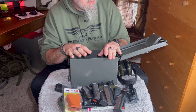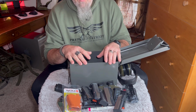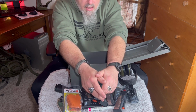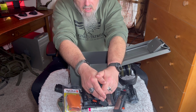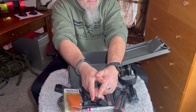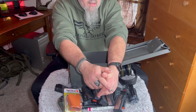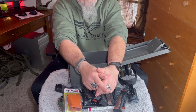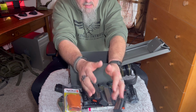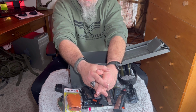first pistol class, along with shipping some ammo there for the class, which obviously isn't right here, that I got from Ammo Supply Warehouse. They are friends of the channel. They are friends of the firearms training community. I highly recommend them. Butch is a really good dude, and I ordered ammo from them and had it shipped directly to the shop in Canada, which you could do as well. Just make sure that they know what's coming and what's happening. That way they're prepared and they'll put it aside for you or your significant other. So this is the basics of what I am having her bring to class.